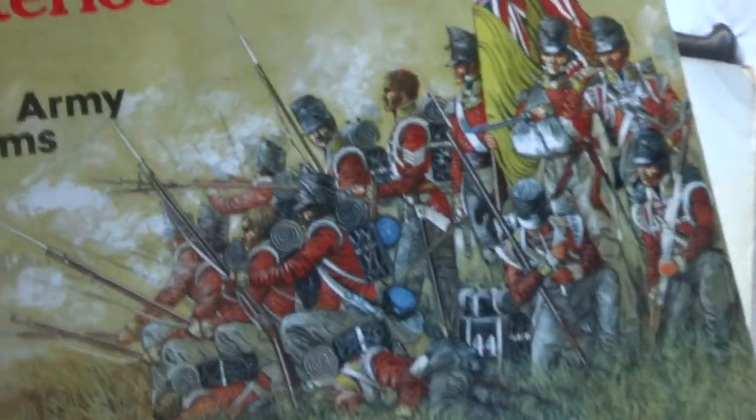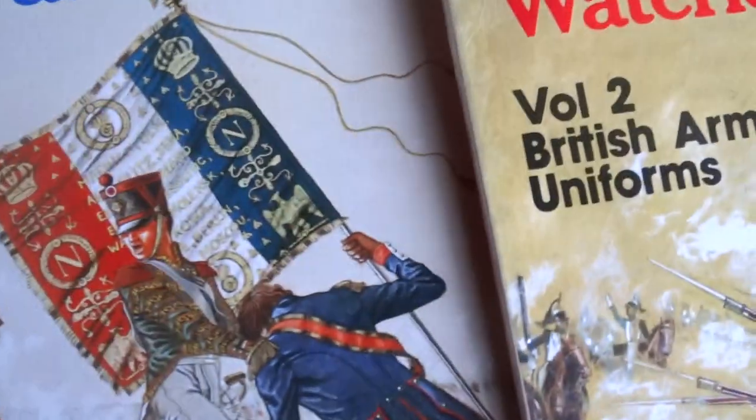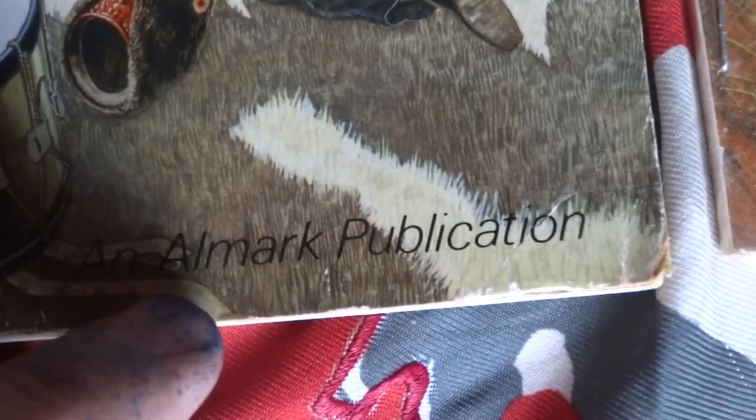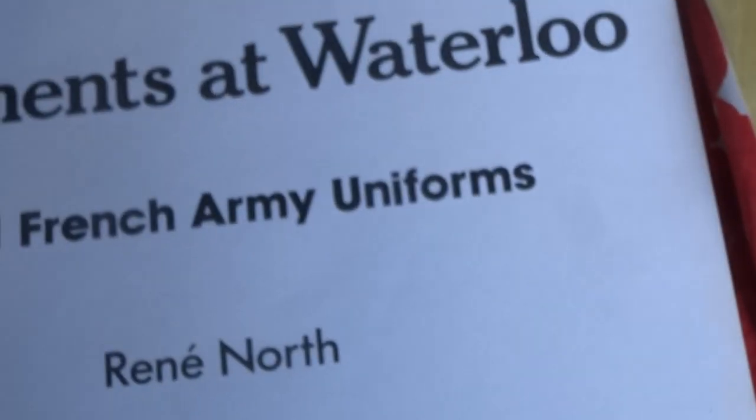I picked up two more books. I'll show you what these are. Regiments at Waterloo, Volume 2. Regiments at Waterloo, Volume 1. Volume 1 is the French Army Uniforms. Volume 2 is British Army Uniforms. These are by René North, and it's in the Almark Publishing Company. And these were 1977 revised second edition.